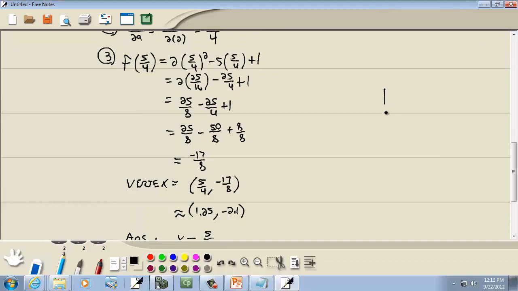Okay, let's come up here. We know our graph opens up. We know the vertex is 1.25 and negative 2.1. Okay, 1.25, so maybe right here, negative 2.1, maybe right here. If you're not sure you got it in the right place, make your dot a little bit bigger. You're covered. Now I want to pick a point to plug in, if I was doing it by hand.